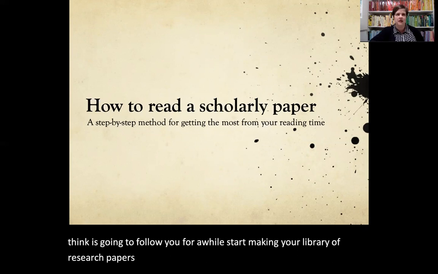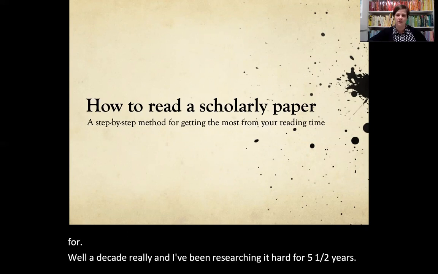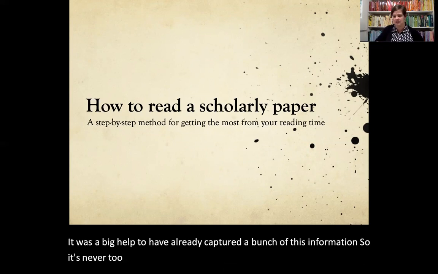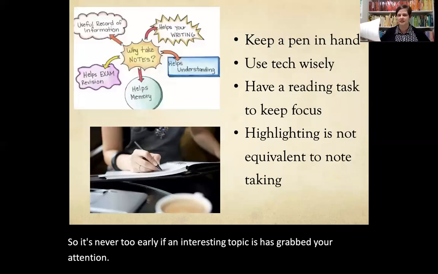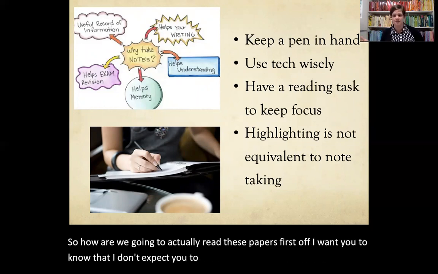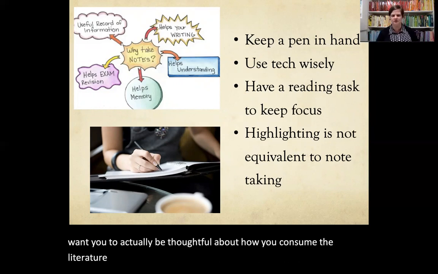I've been researching the same topic now for, well, a decade, really, and I've been researching it hard for 5.5 years. It was a big help to have already captured a bunch of this information. So it's never too early if an interesting topic has grabbed your attention. So how are we going to actually read these papers? First off, I don't expect you to read dozens and dozens of papers. I want you to be thoughtful about how you consume the literature, because you don't have endless time.